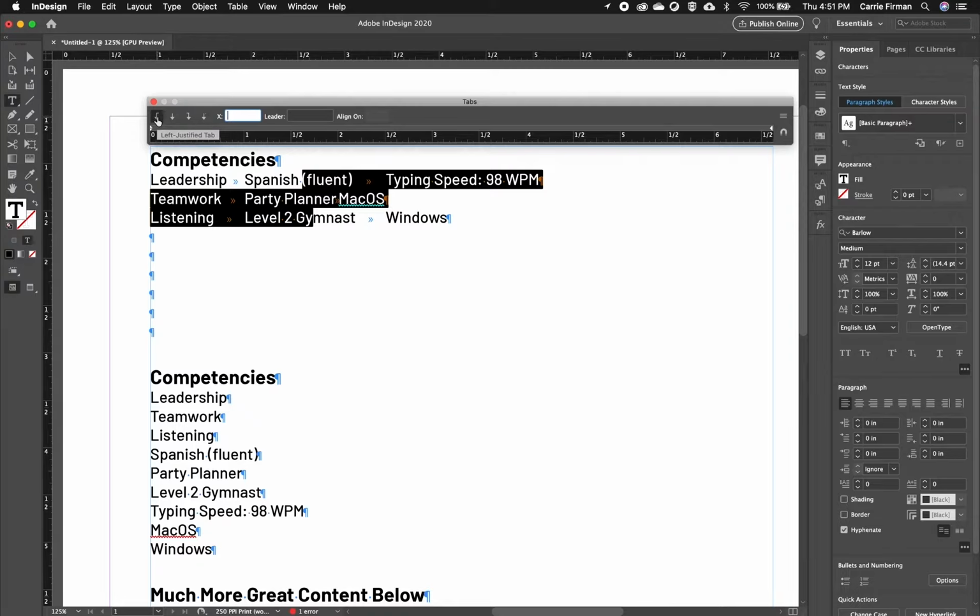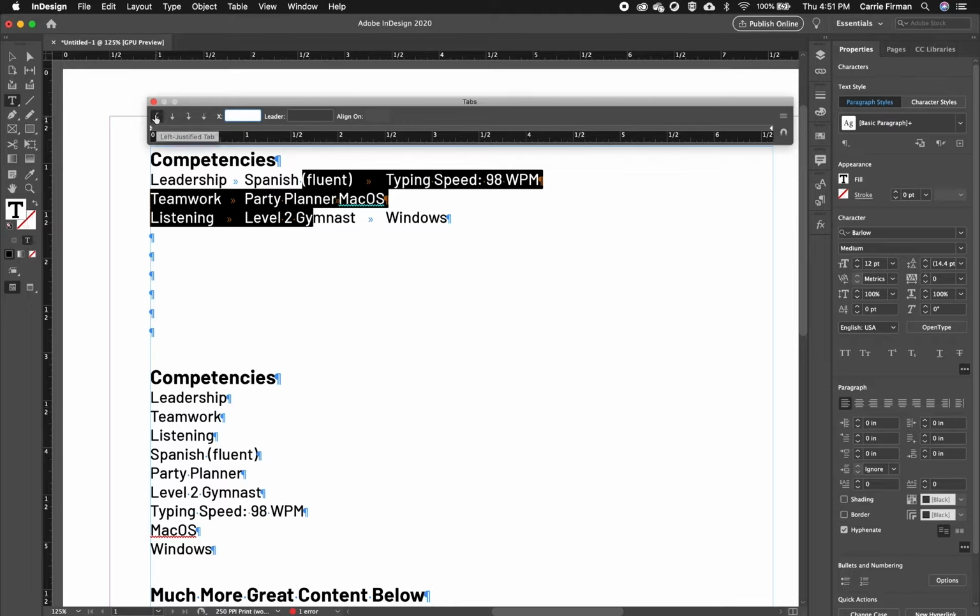We have our left align tab, center align, right align, and align on a decimal or other specified character. So this is the one most people don't know about. It's actually better for things like numbers and currency. So you can align everything on a decimal point and your column will be nicely aligned that way, rather than seeing that decimal point move around if you have very different width numbers if you're talking currency, or if you have a lot of different decimal lengths, 1, 2, or 3 decimal places, it makes a nice column that way. So that's a specialist topic for another video.